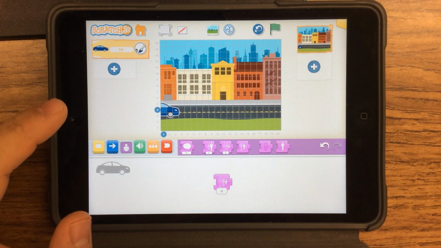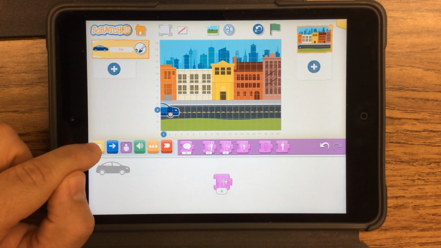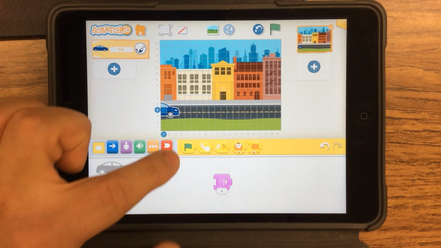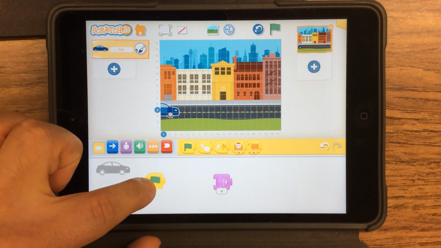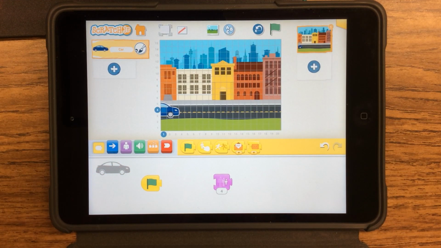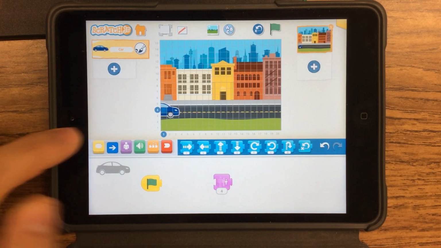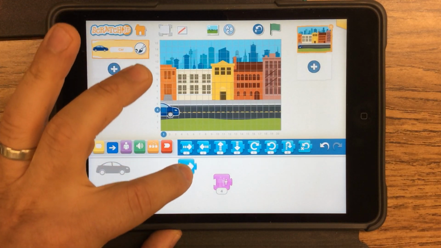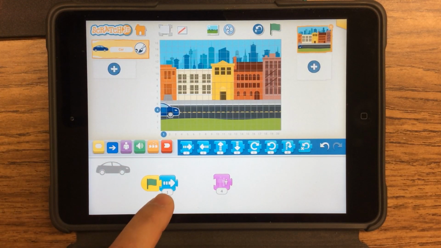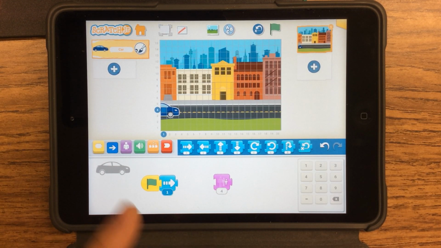So the first thing we need to do is go back to the yellow tiles here, and this green flag will always start your program. So I'm going to click on that, drag it down here to the bottom. Next, it says to go to the blue blocks, my movement blocks, and we want to move it to the right 18 units across.